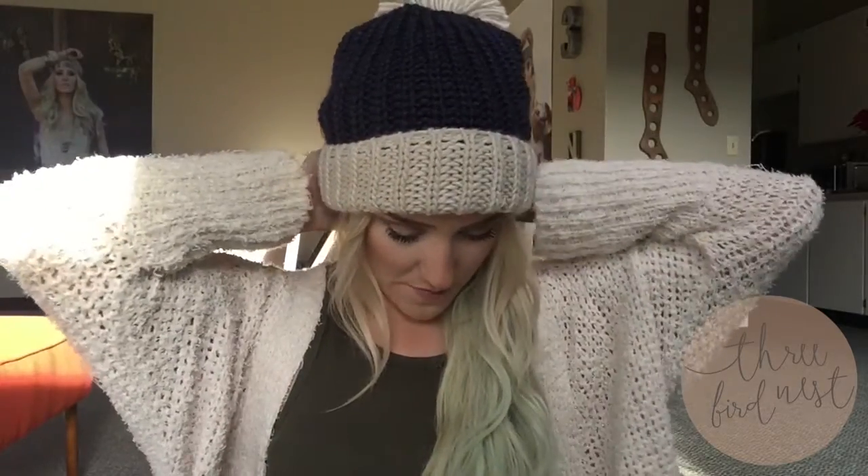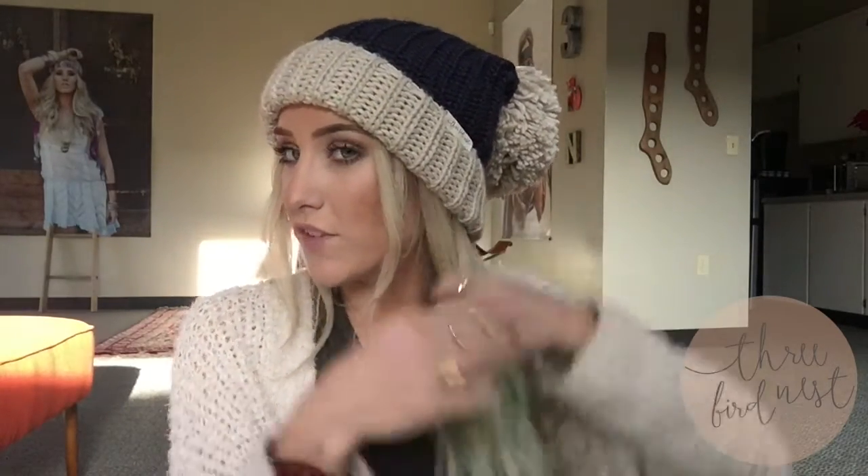If you're wearing a beanie you can just tuck them under. I always keep a few out by my face just to frame it at the end, so don't pull those ones back. Then you're just going to take one of your elastics and do a low pony kind of at the nape of your neck.